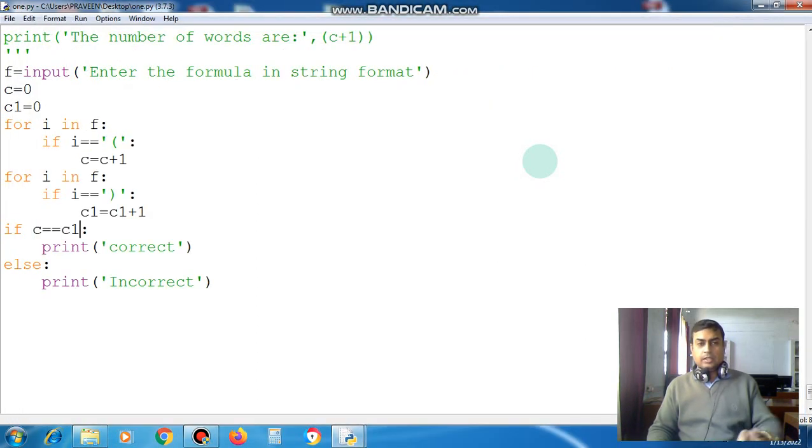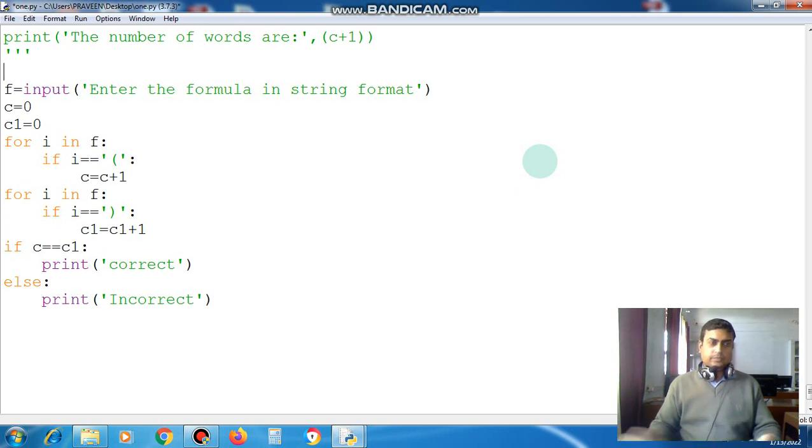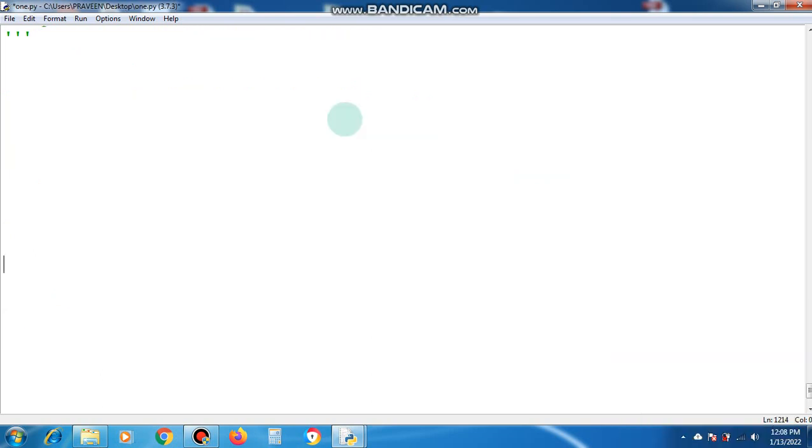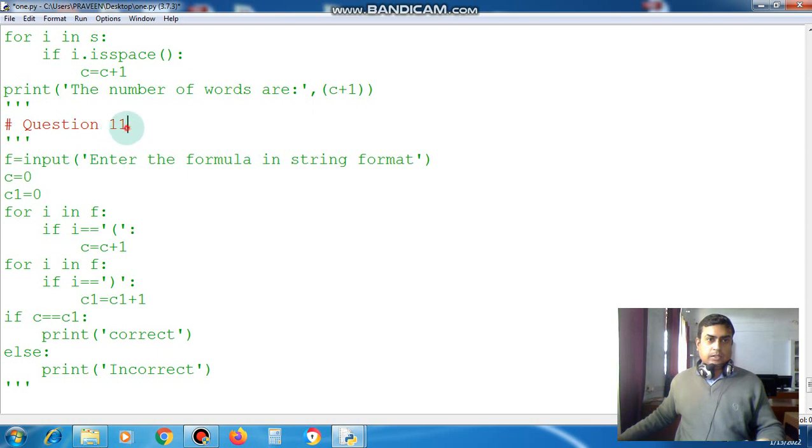So this is the code by which you can find the formula is correct or not. Sorry, this is question number 12.